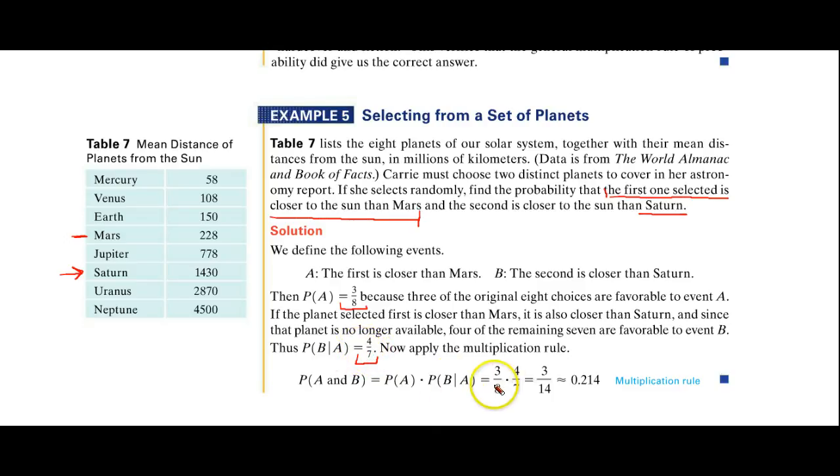So let's do our multiplication. Before that, the one that we are eliminating is either Earth, Venus, or Mercury that we've selected, not Mars. So that still gives us 4 out of 7. So we do our cross multiplication, where we can cancel a 4 out of there once, 4 out of there twice. So that'll give us 3/14, that when we put it into decimal form gives us this.